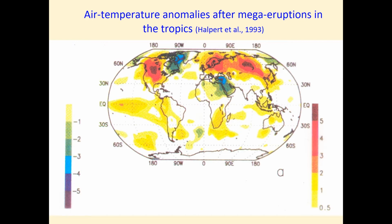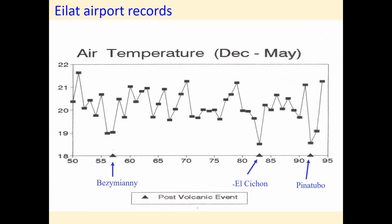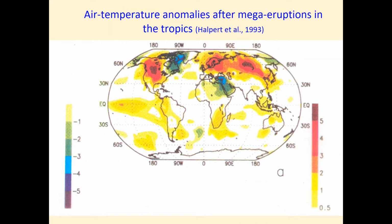Whenever we have a major eruption in the tropics, that area of the tropics is masked, so the differential heating of the tropics compared to high latitudes, which drives the Hadley cells and the wind regime over the globe, is disrupted by the fact that you get less radiation in the tropics. So some places on Earth become colder, and some places like North America, the anomaly is warmer after such eruptions. The same in Eurasia, but in the Middle East it becomes colder by about 3 degrees, and the same in Greenland.